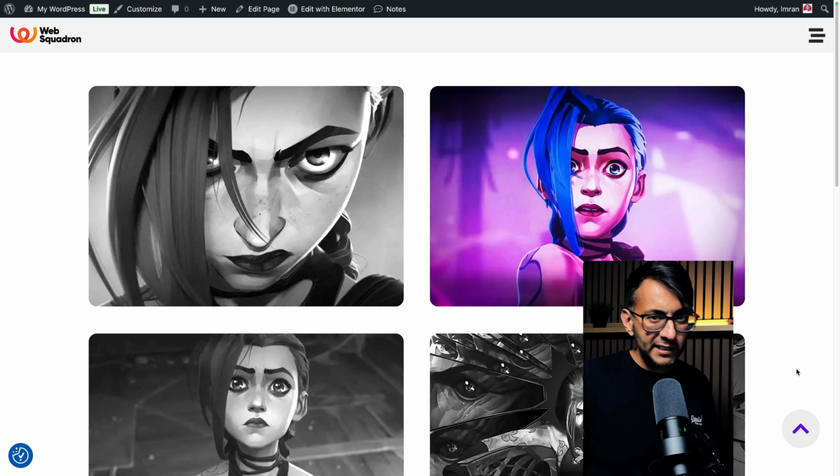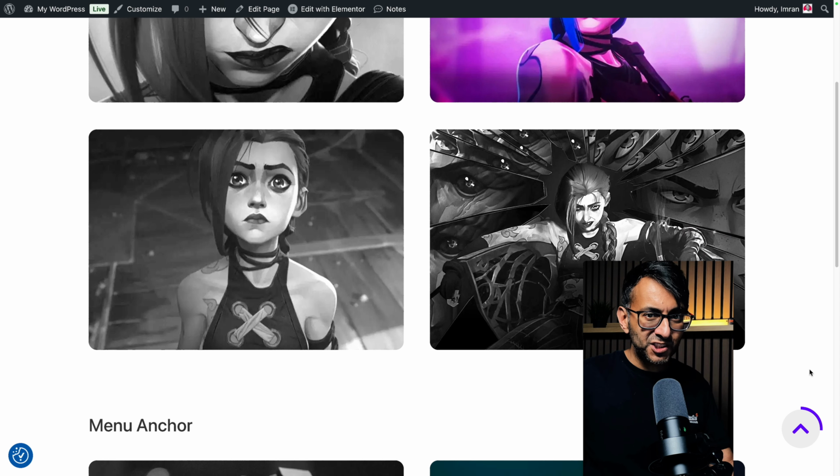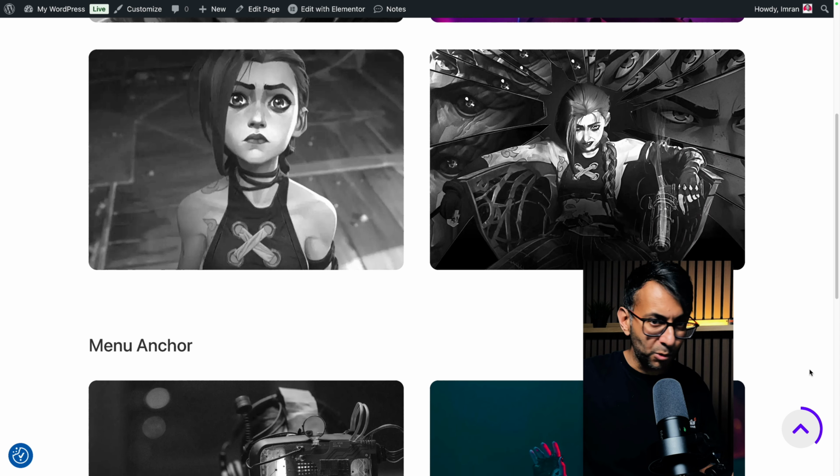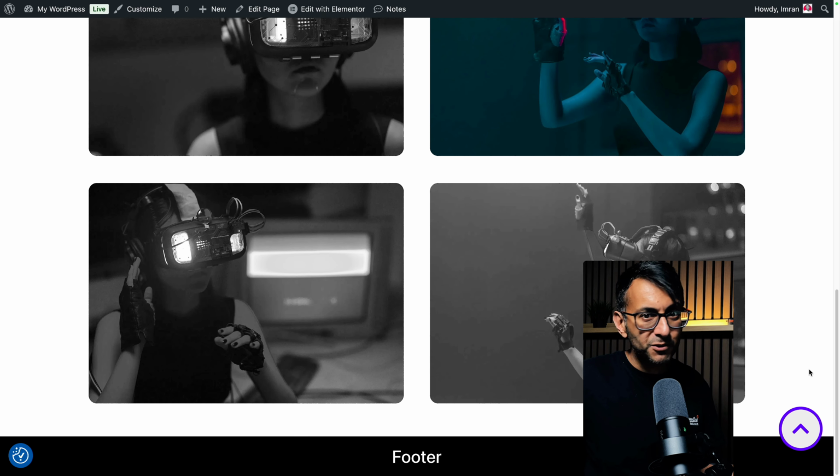You should be familiar with return to top icons or buttons. I've got one on my screen over here in the bottom right. You hit it and it takes you to the top. But as I scroll down, can you notice we have a progress tracker kicking in as well? And you could have this on a page or a post or anywhere you want.